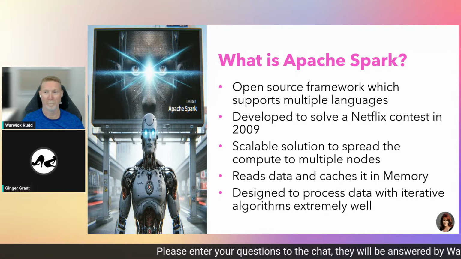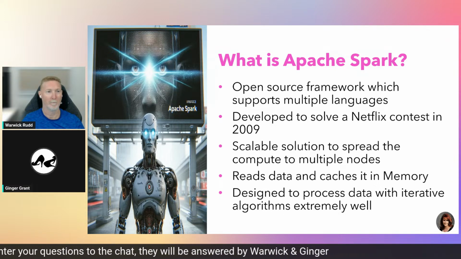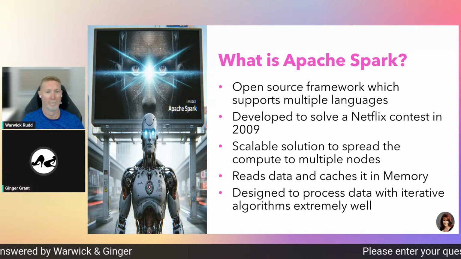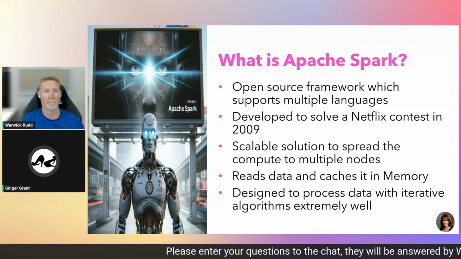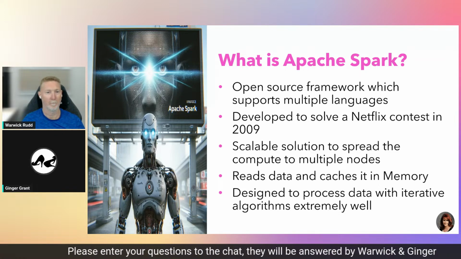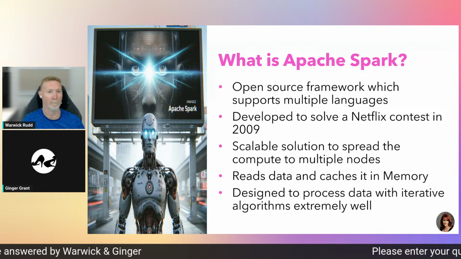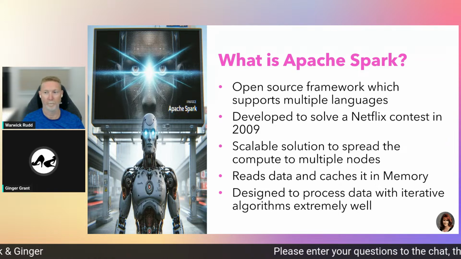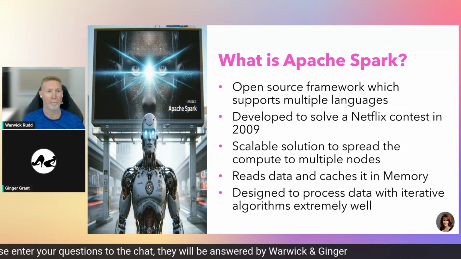And that solution, the ability to spread compute to multiple nodes and to very efficiently use memory, is something that we're all able to take advantage of today. And that allows us to process really iterative processes like machine learning or querying data really well because it will scale to how much compute that you have and then scale back down and provide the answer using all of those nodes. So it's a massive multiprocessor. And it allows us to process data very efficiently, especially when you're in the cloud, where we can, of course, scale resources as we want to.